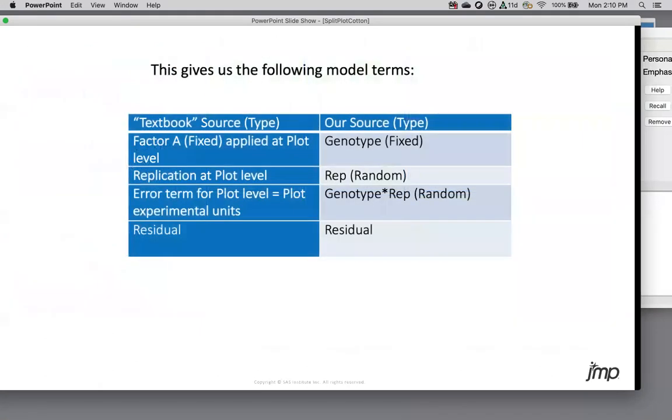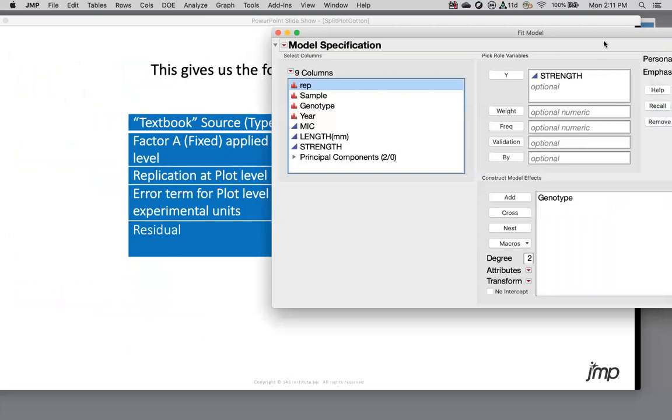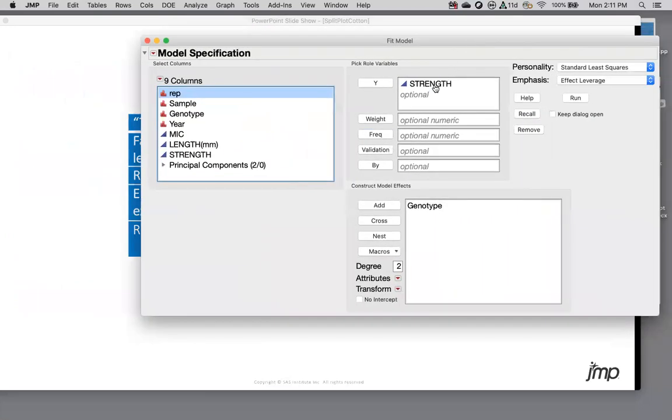So that means that's the error term to test factor A against. If I only had those 8 experimental units, I wouldn't need to specify this error term. It would just be automatic because that would be the residual. But in my case, I actually have more data because there's more layers to this, so we're going to have more residual stuff. So at the moment, my experiment looks like I'm predicting strength by just the genotype. And if I only had 8 samples, this would be the whole model I'd need to run because the replicate would just figure itself out.